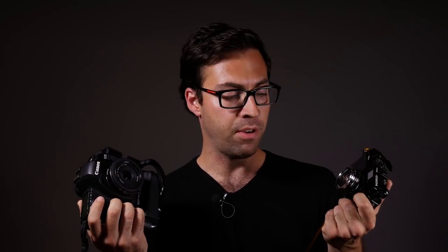Now, there's actually another reason that I chose to use this lens, and that's because I have a similar lens in the Canon EF mount. So Canon makes a 40mm lens. This happens to be an f2.8 lens, but it's not really going to matter because I'm not going to be shooting at those wide open apertures anyway. And that's one of the advantages of pushing film or using high ISO values, is that you don't have to if you don't want to. You're not limited by the maximum aperture of the lens.